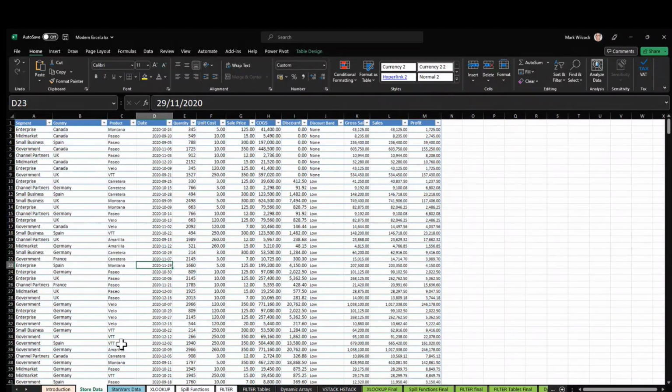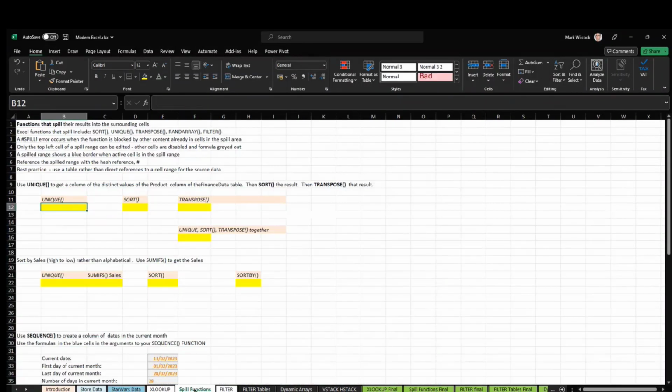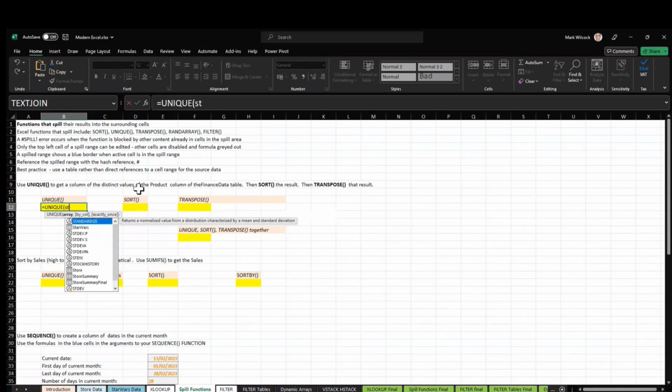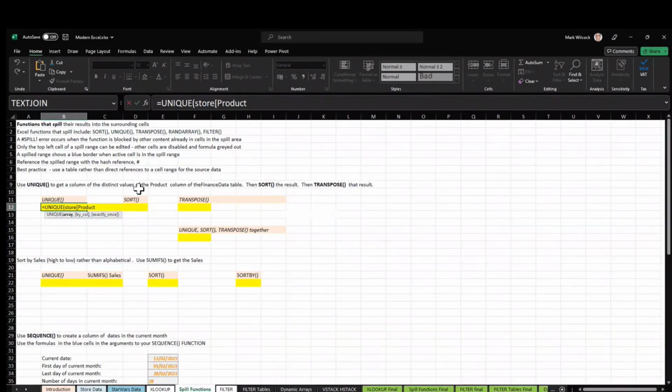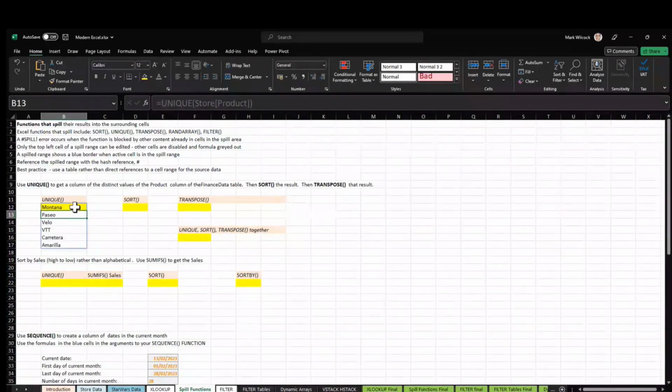And maybe I just want the unique product list in there. So what I'll say is equals UNIQUE. And what do I want? I'm using a table. It could be a range. I'm just typing the name of the table in. It's quicker than going back, but I could have picked it up. And I'm just going to say unique store product. I'll close that. And what I get there is the list of products.